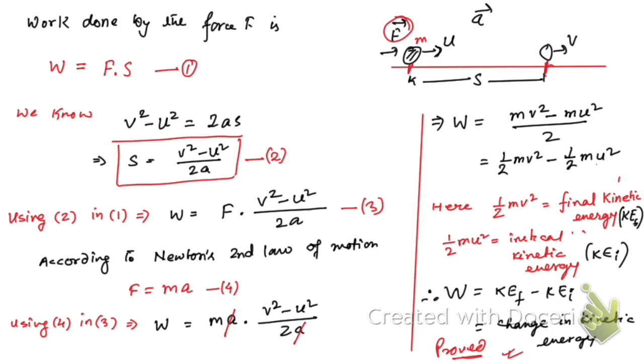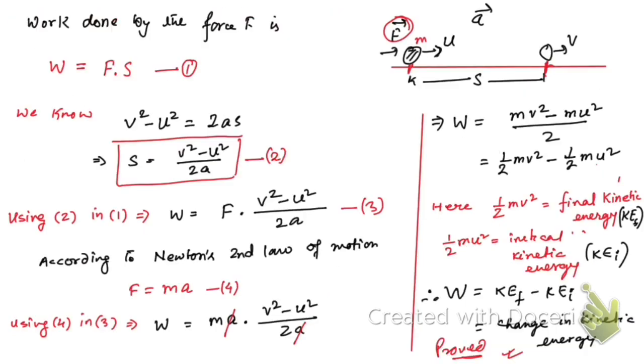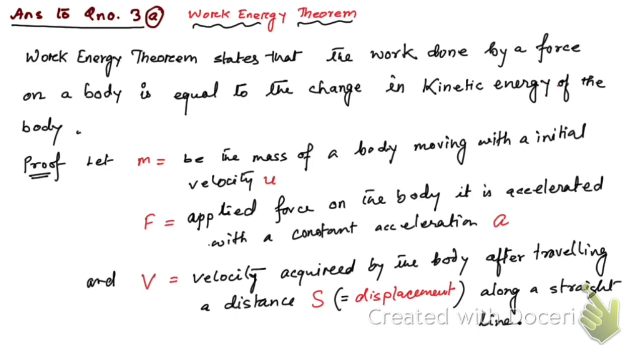Now, this is one proof. In this question it is not mentioned whether the force is constant or variable, so you can do it this way also. And if it is mentioned that prove it for variable force, then in case of variable force, the acceleration that we have considered here will not be constant. In that case our method will be different. Let me show that one as well.